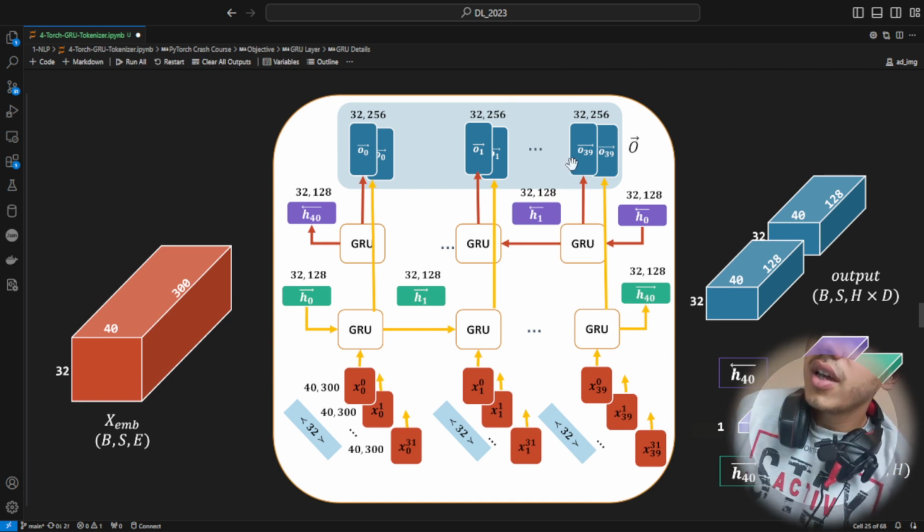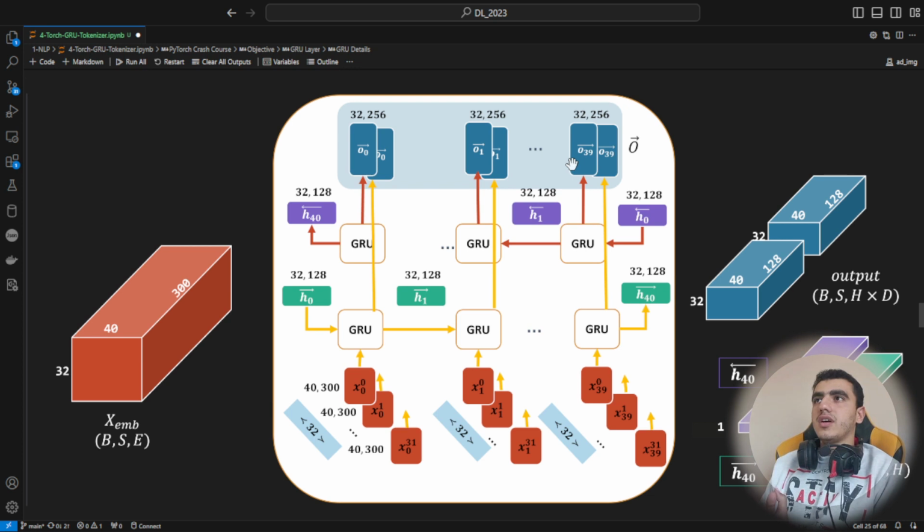And each output will be exported into a separate matrix, so the two matrices here will be combined together. So instead of just having batch size by sequence size by hidden, it will be batch size by sequence size by hidden by 2, because D is directionality, and actually it is a flag in the GRU. It will be true or false, so we can set it to true. If it is, we are increasing the hidden by 2, multiplying the hidden size by 2.